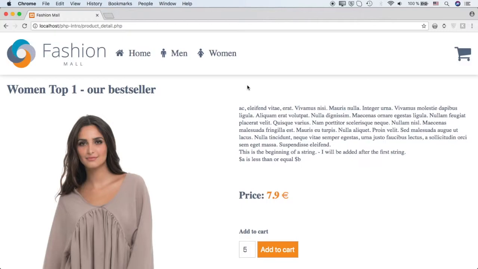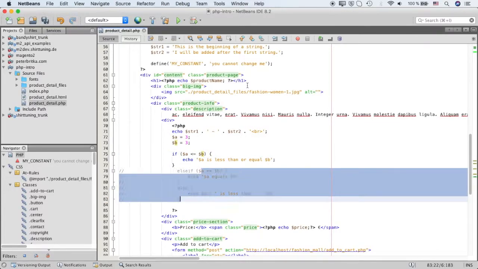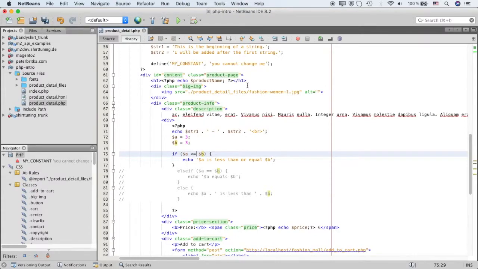Sometimes we want to test if two variables are different. Let's first comment out this section because I want to focus only on the first if block and change this comparison operator to the exclamation mark and equal to sign.